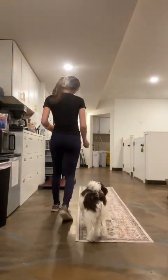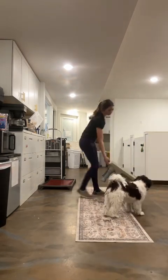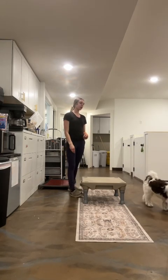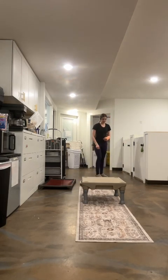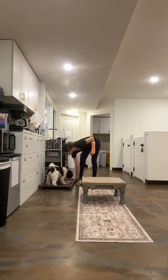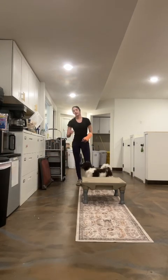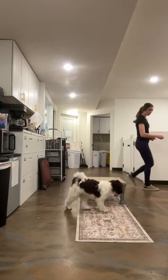Now for her place command, we are going to be using this raised dog bed, which I'm sure you've seen before, especially when you came to visit. So I'm going to tell her from a bit of a distance. Cadbury. Yes. Cadbury, place. Maybe it's a better idea if I put this one first here. We do it on multiple different things, but I'm going to take that one away. That way it only allows this one part to do it on.